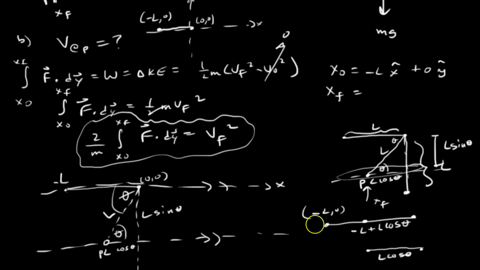Since L represents the whole thing, and we're adding this cosine theta to it to find this position, comma 0, of course. So this is our projection on the x-axis, and now let's look at the y-axis. The y-axis, this whole distance from here to here of the pendulum, is going to be L. And then I just said that from here to here is going to be L sine theta.